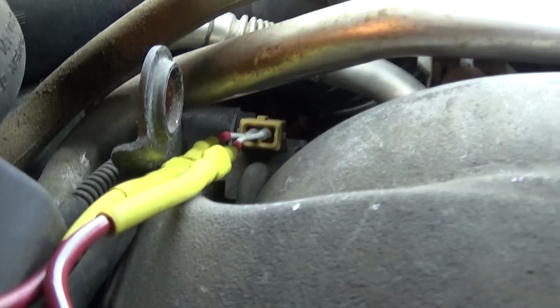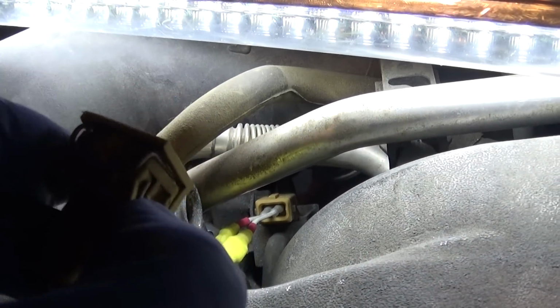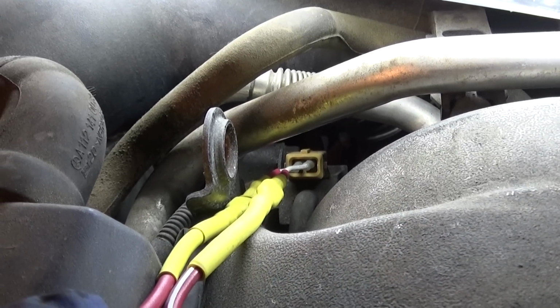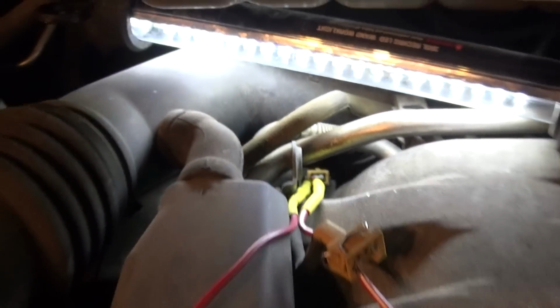So this is my solenoid, this is my connector. You just press these 2 tabs to pull it out and unplug it. And now I'm going to test the solenoid to see if it clicks or not, and then we'll start the car and see if we have a flow.